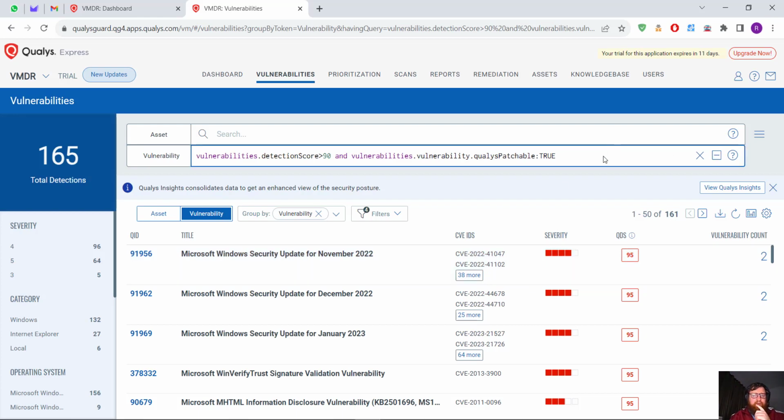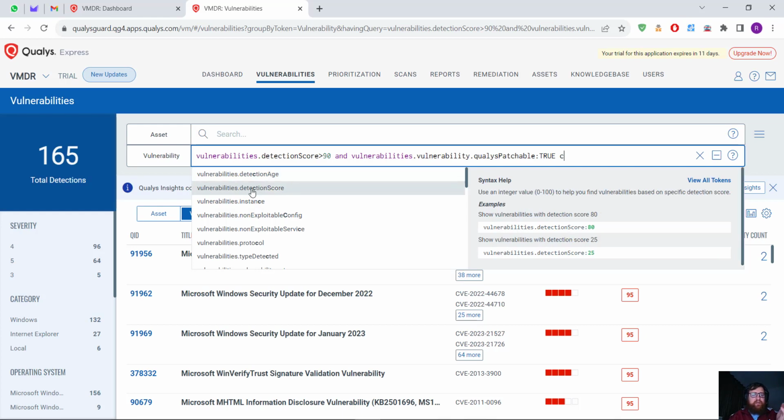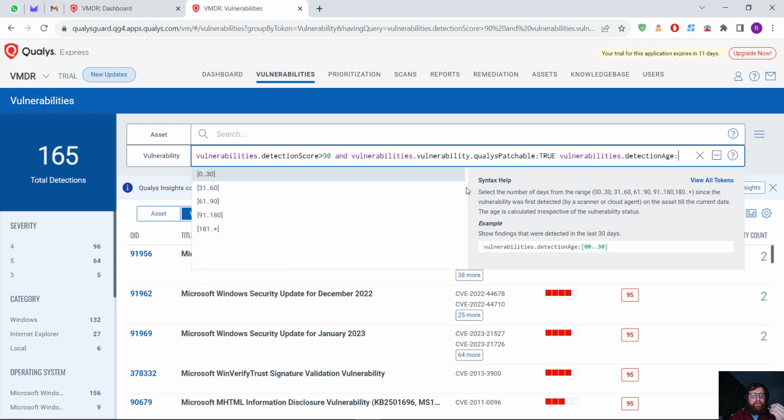Even here, we can add more filters like CVE, detection or vulnerability detection age, or detection score, instance or protocol. Okay, we can check many things here.